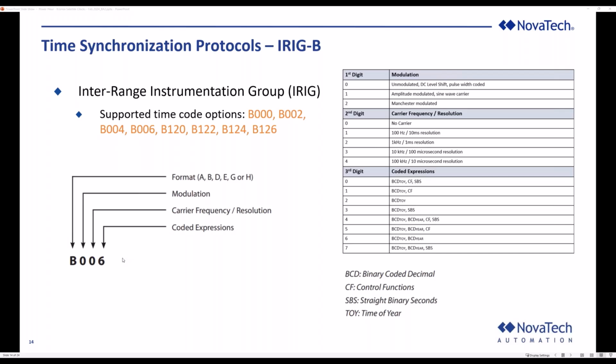The first format is B, and then the second digit is 0. If you look in the table on the right-hand side, the first digit 0 means that we're sending an unmodulated DC level shift pulse width coded signal. The second digit is another 0, which represents the carrier frequency and resolution. For a B006, that means there is no carrier. And then the third digit, which represents the coded expression, is 6. The 6 means BCD TOY, BCD year, which means binary coded decimal time of year, and of course the BCD year.